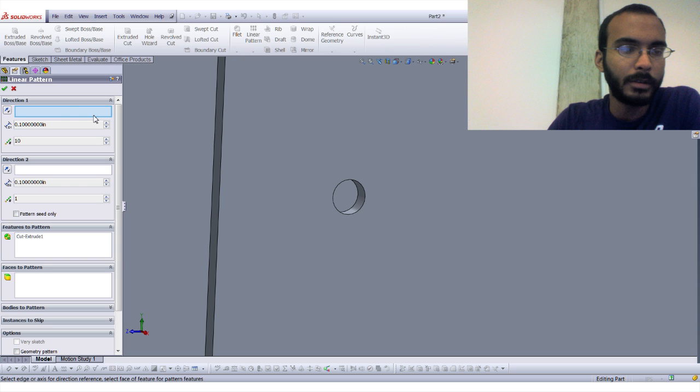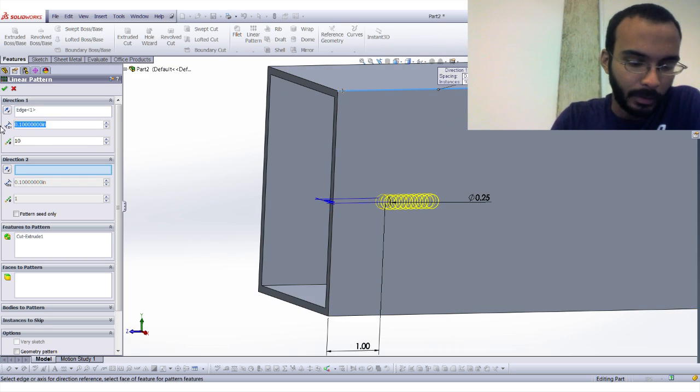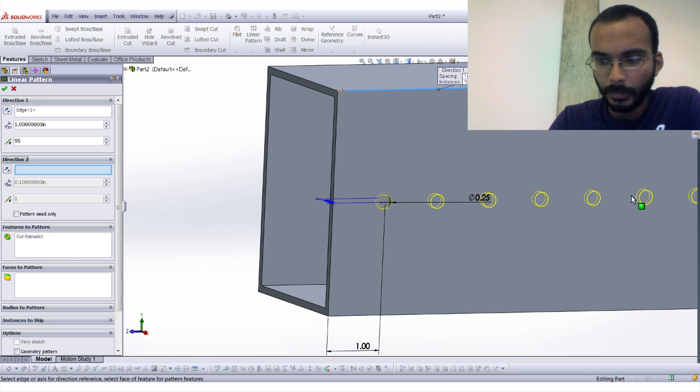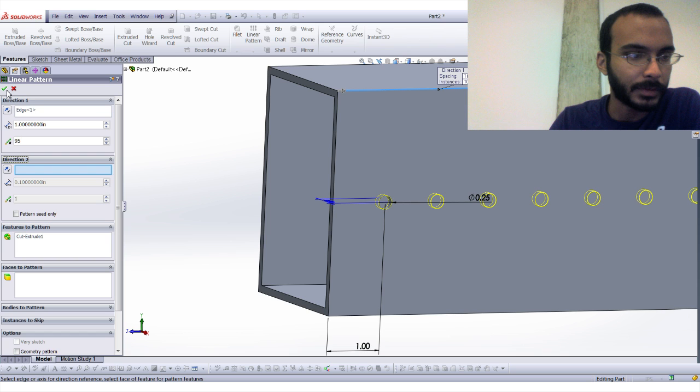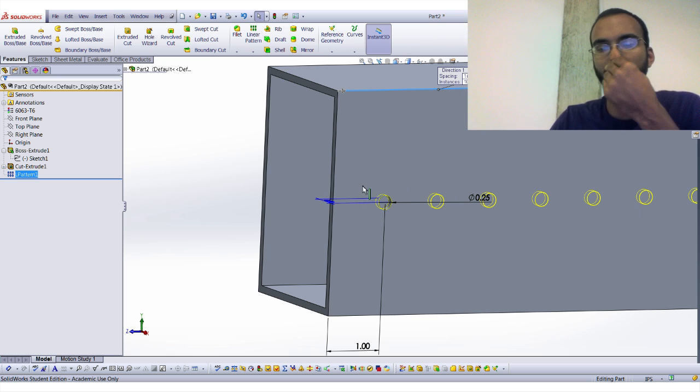So this direction tool right now is blank, but if you tell it what direction to go, and then you can give it a distance, you can tell it how many. We can do whatever, 95 of them. And that'll put holes all the way down my 8-foot long piece of stuff. And I can hit done, and now I have a ton of holes, and I did that much faster than sketching every one of them, possibly even faster than just doing the linear sketch stuff, because you have to deal with a much bigger sketch that way.